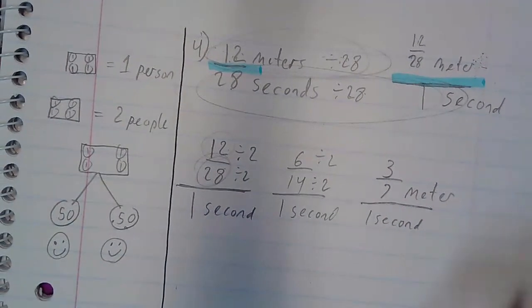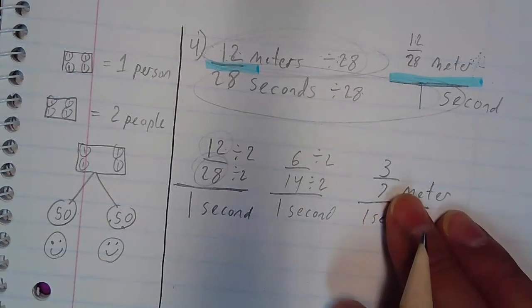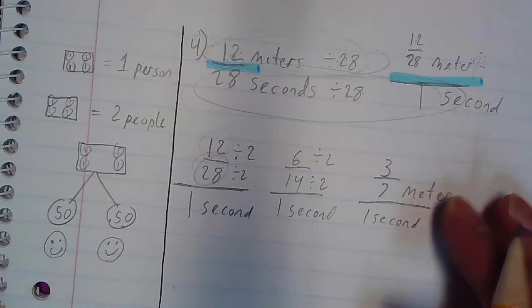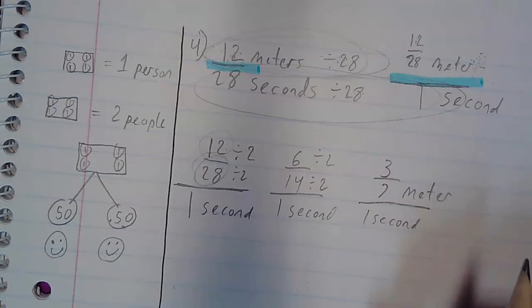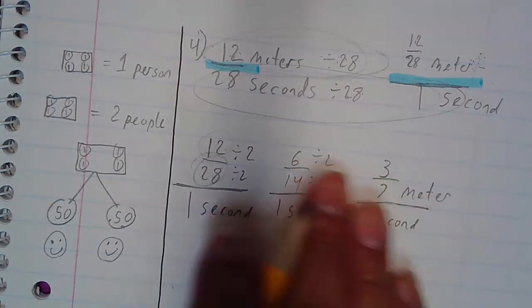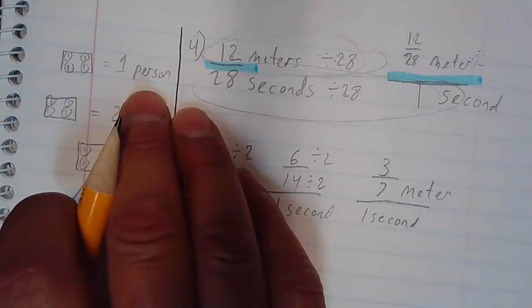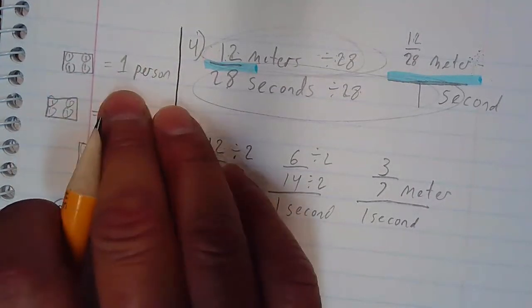3/7 of a meter. So for every second, this person, or this thing or whatever is walking, running, less than a meter per second. Okay? A fraction of a meter, less than 1. Again, I refer to you this idea. When it's 1-to-1, perfect. If I had $2, 2 people, perfect.